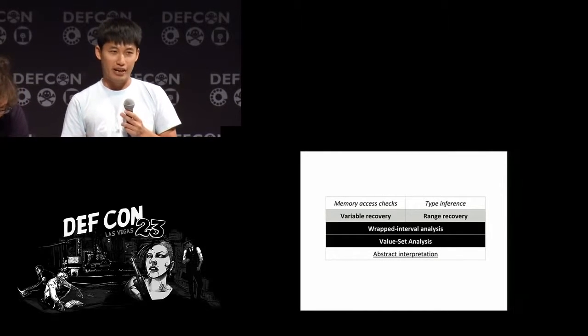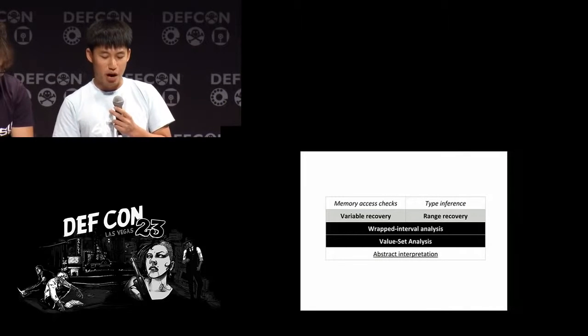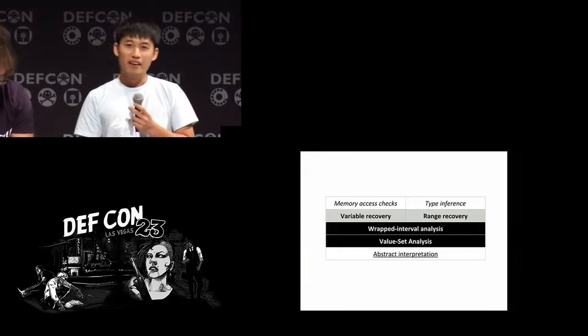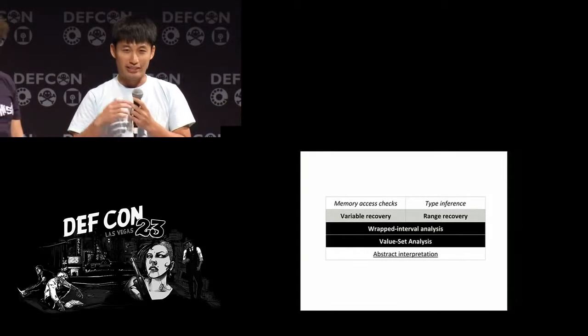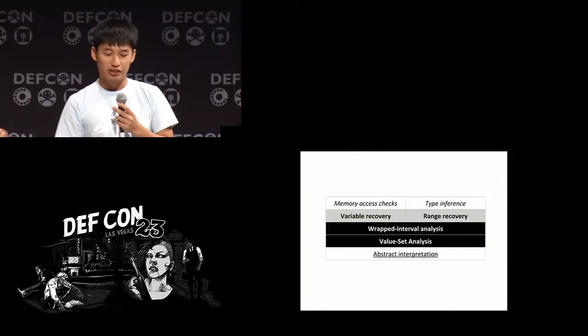For example, if there's a loop and it loops for 1,000 times, in abstract interpretation, we only execute it for like 3 times. And then we figure out the semantics of the program with only executing part of the program. So that gives us the possibility of exhausting the state space, because we're not executing the whole program.